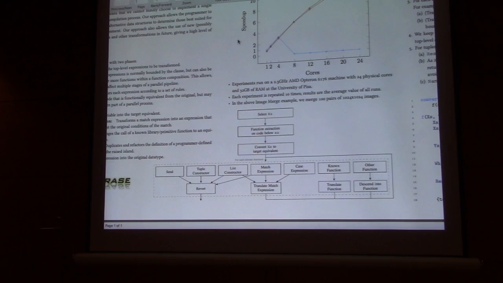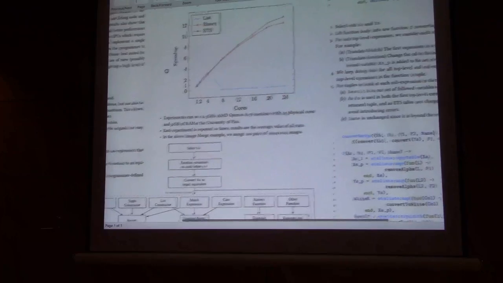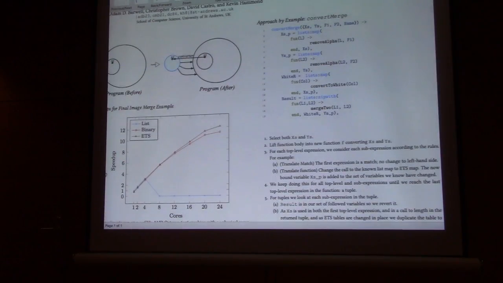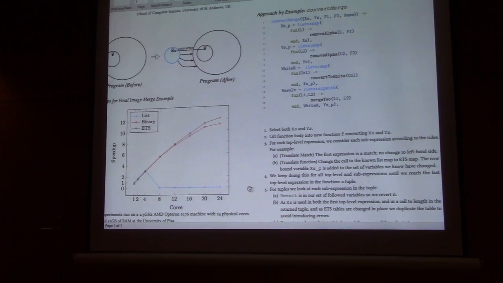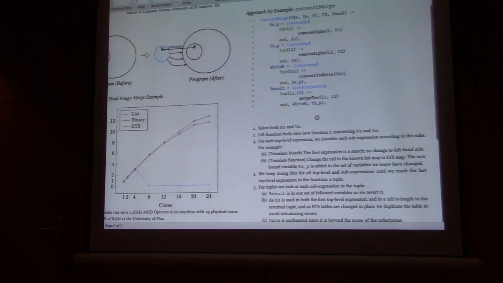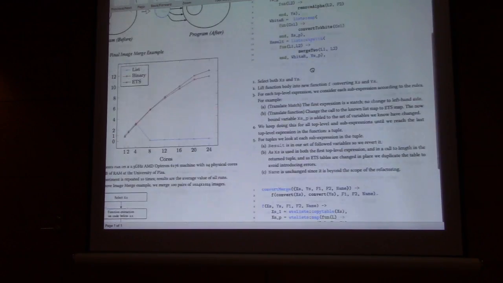And this is the diagram that explains roughly how the approach works, which is what I already explained a while ago. It's basically selecting some variable, and then we extract the code and apply several different transformations depending on the expressions that you find in your function. I could walk you through this example, except that.